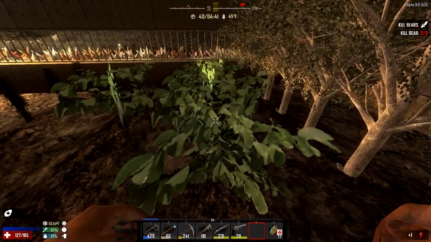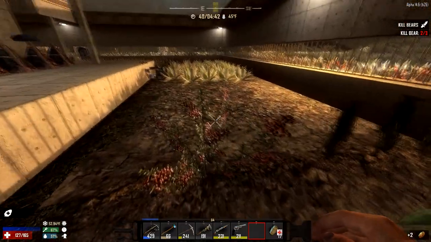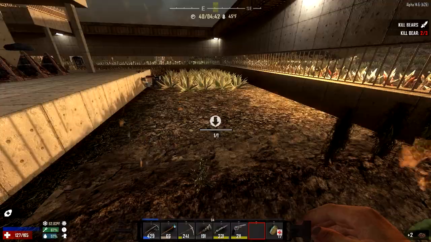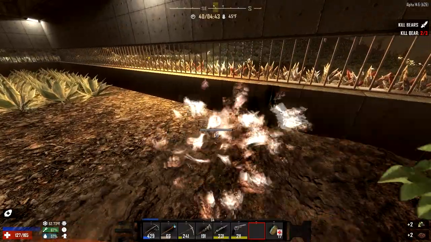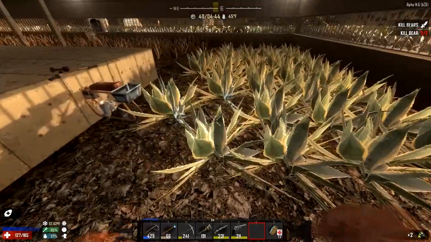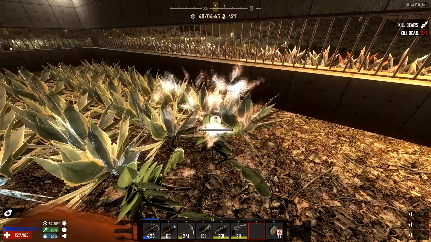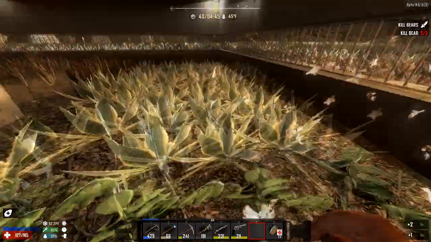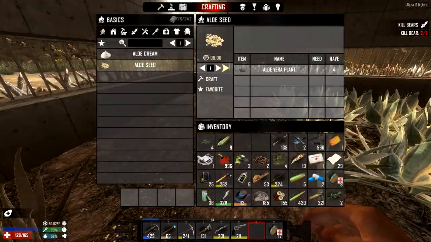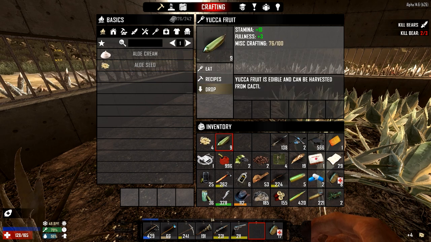Valmod is a modification to the game that adds, I guess you would say, a higher degree of difficulty in some aspects. But it also adds some nice features that the game developers have yet to add. One of these things Valmod does expand upon is the farming system, and it does allow you to create seeds and plant both aloe vera and yucca, which you cannot do in the regular game right now.